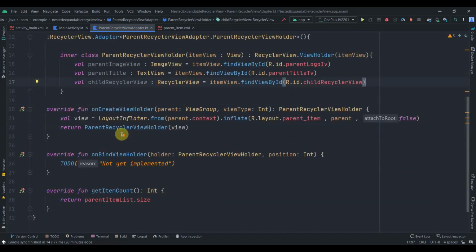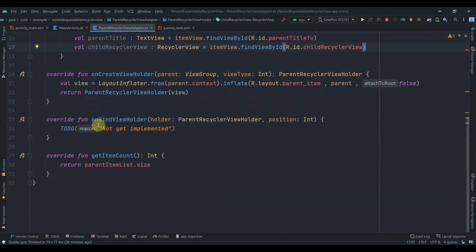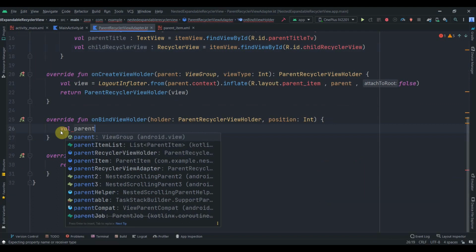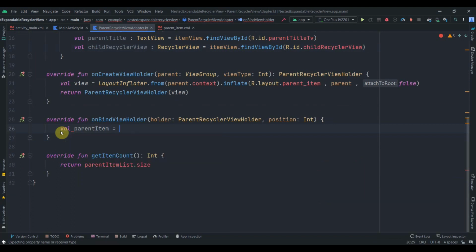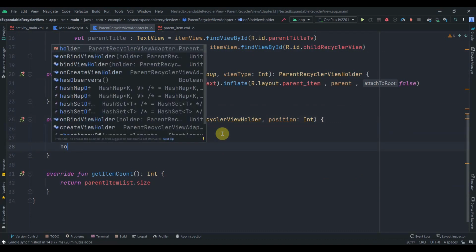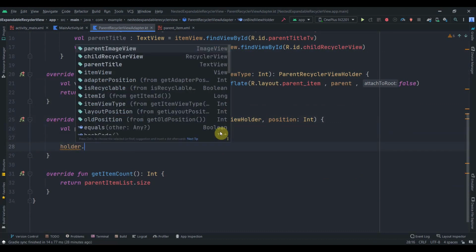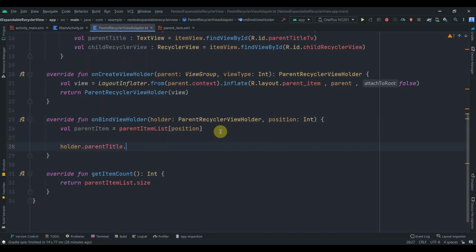Cool. So now we need to work on this onBindViewHolder. Here first of all we'll create one object of parent item. This will come from the parent list at the position that we get passed in the bindViewHolder, this one. Cool. So first of all let's just have access to the holder. We'll set the title and image view.